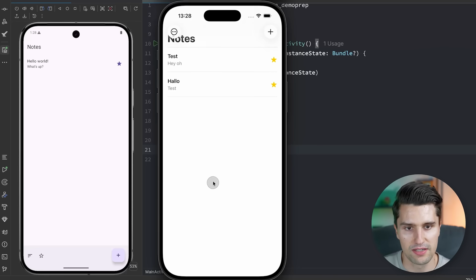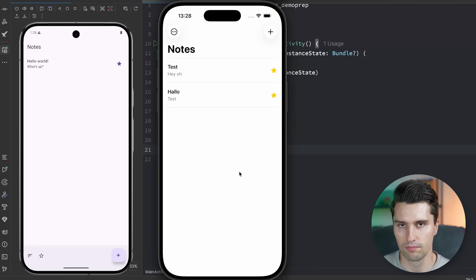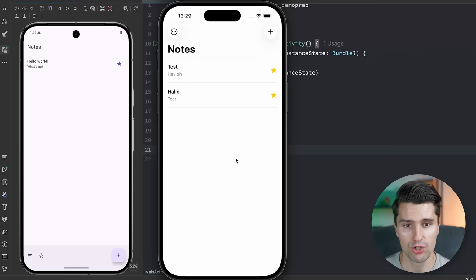Also things like these scroll effects. Look at what happens here to the node's title. This is something you don't get with Compose Multiplatform in the same look that people already know from other apps. However, doing this does come with a few challenges and some trade-offs you have to make, which is really what I want to show you.